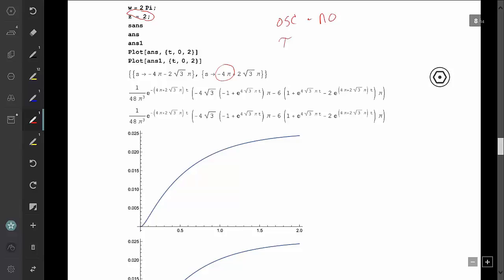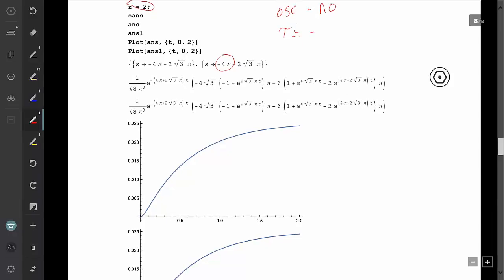What's the time constant? This is the same problem I had before. I don't have the numbers. You're going to get two negative numbers when you punch in what 4 pi minus 2 square root of 3 pi is. I think one was a negative 23 or something. I think I made a mistake on that, but one was like a negative 23, the S roots, and the other one was like a negative 1.6 if I did the calculations right. Again, the time constants, looks like you got two of them. One is 1 over 23, or it's 1 over 1.6. This one is the bigger one. You choose the bigger one and give me that.